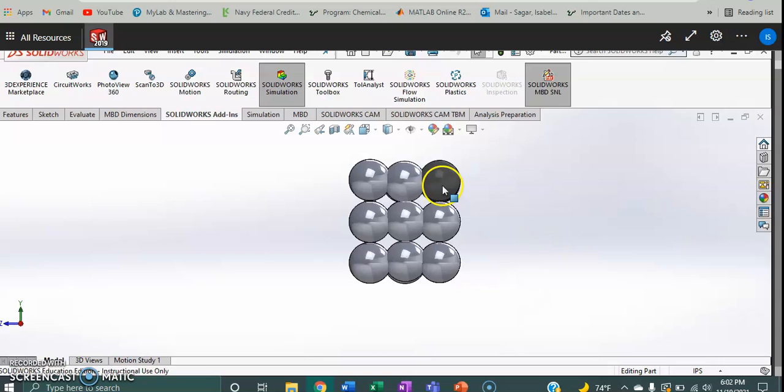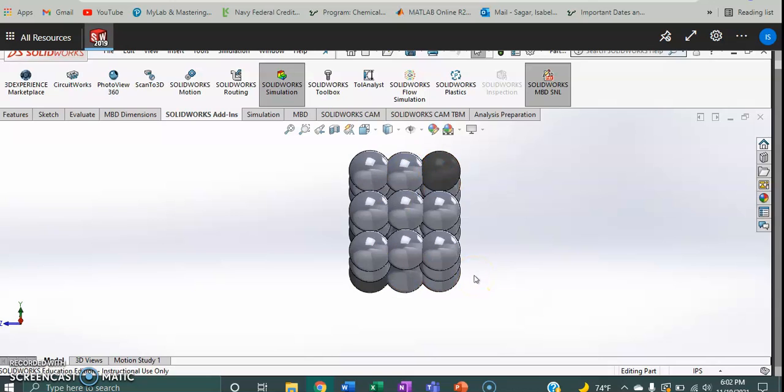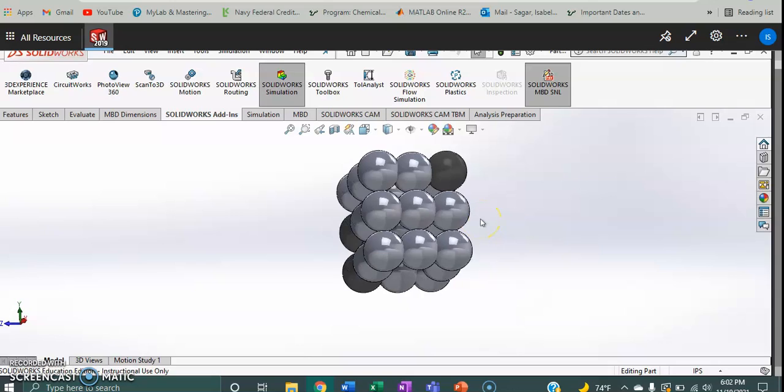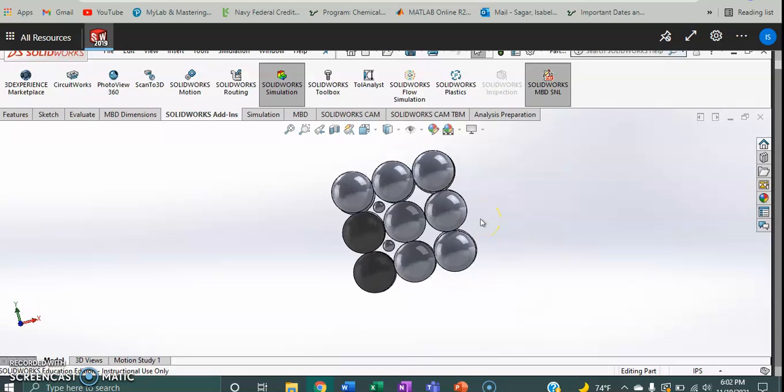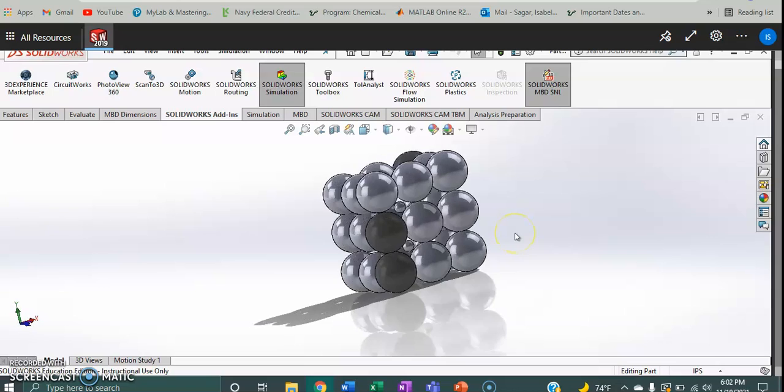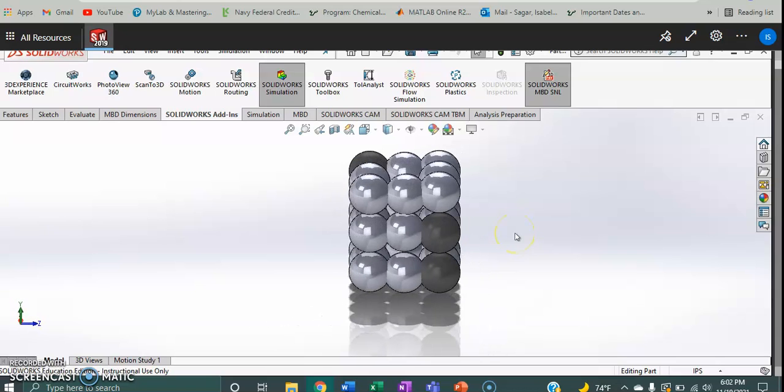As we go to the other face of my 3D model, you can see that the ones here in the middle are the self-interstitial models, because it is the same atom just placed in between all the other atoms, but it disrupts the pattern of the whole atomic structure. And as I go to the other side, you can see that the pattern here is not disrupted by other atoms being morphed together like how it is on this side.